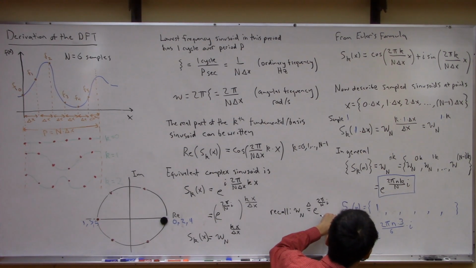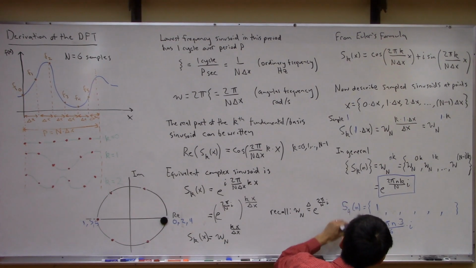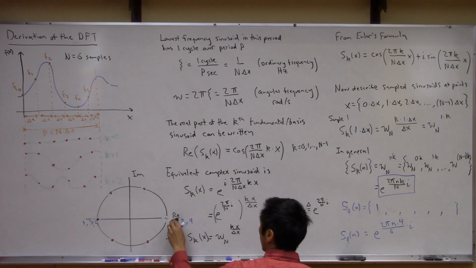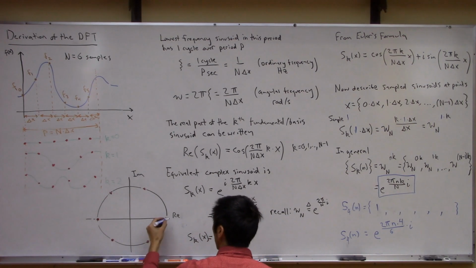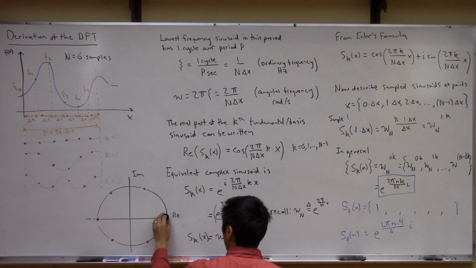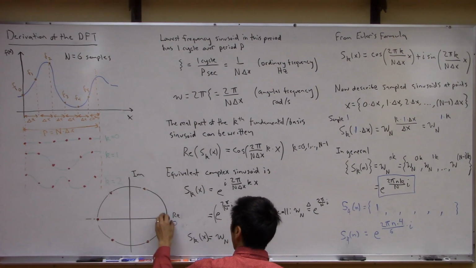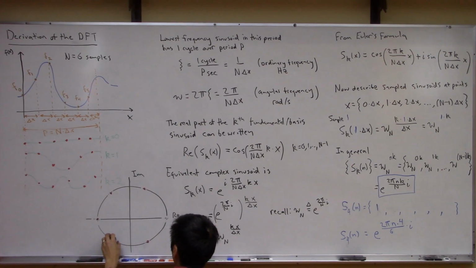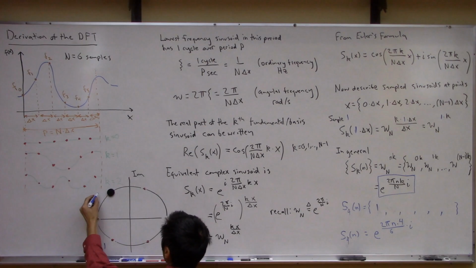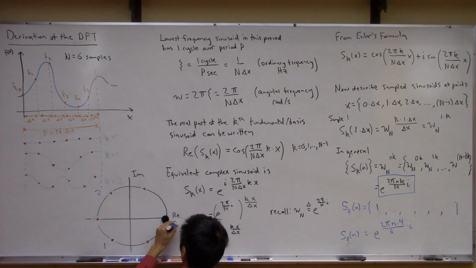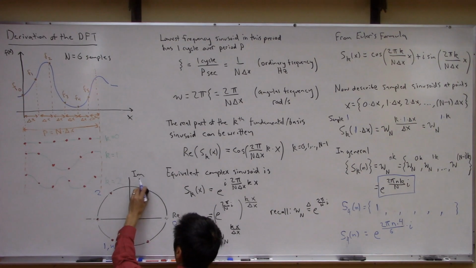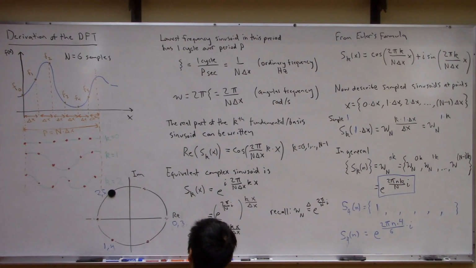Now let's go ahead and do S4. I think at this point everyone's getting the pattern. This is hopefully pretty simple now. S4, k goes to 4, and now you see that we're jumping by quite a bit each time, but the pattern is interesting. You start here with the 0th. With n equals 1, you go 1, 2, 3, 4. This is the 1. Then 1, 2, 3, 4, here's 2. 1, 2, 3, 4, here's 3. 1, 2, 3, 4, here is 4. And then 1, 2, 3, 4, this is number 5. So you see a little bit of symmetry. We saw this pattern earlier, and it's going to come back for us.